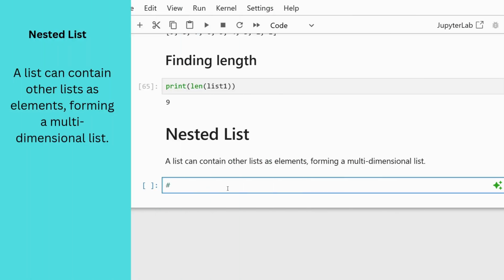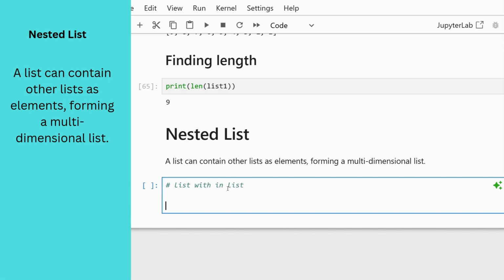Nested lists. A list can contain other lists as elements, forming a multi-dimensional list.